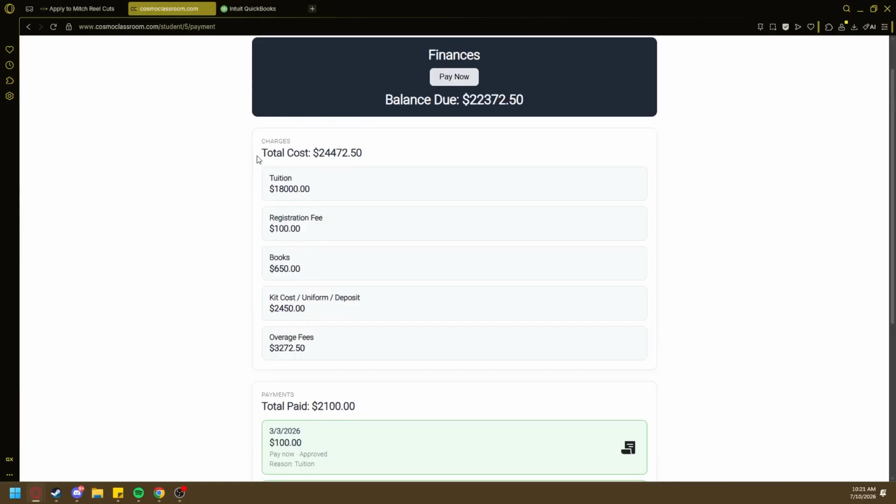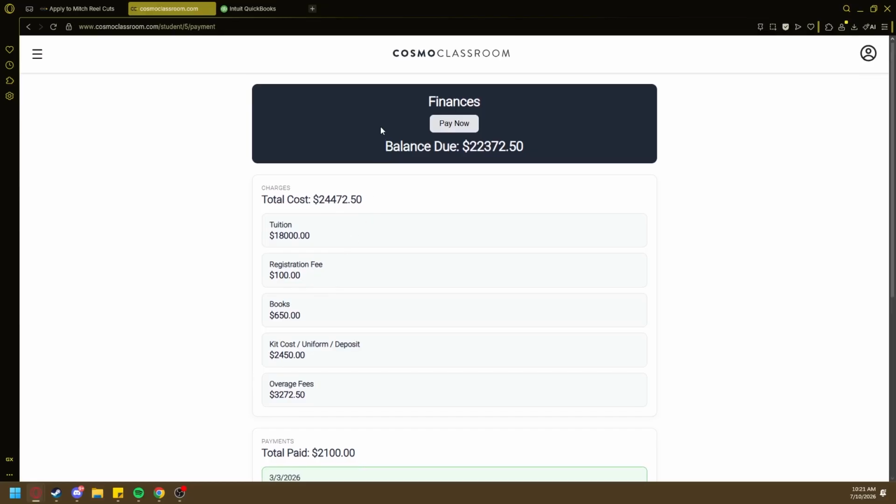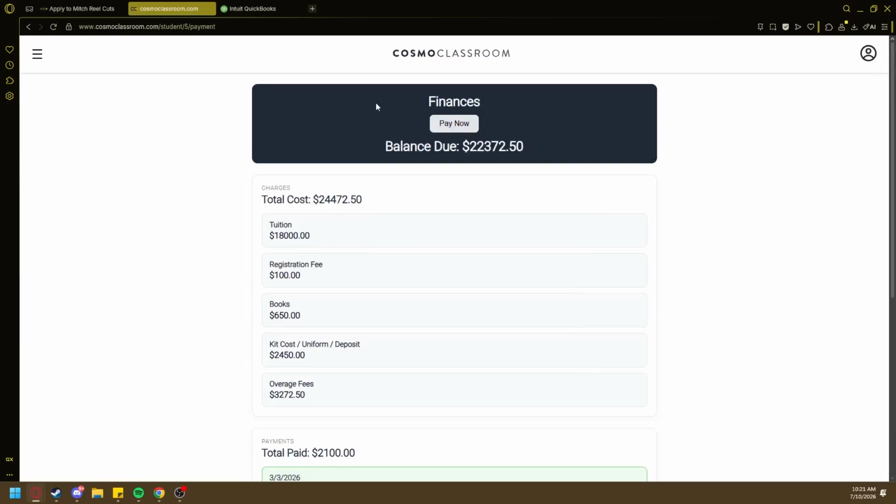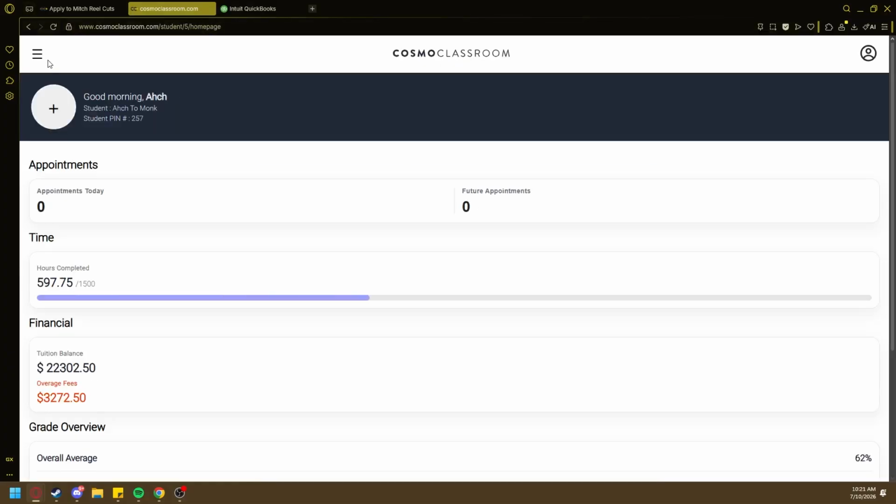With the payment screen as well, everything's itemized so that they know exactly what bills for what, how much is still left for books or fees, costs, kit costs, if they have any overages, which is one of the things I want to go over on your side, because that one's a bit weird. But here, again, this is where they get to see what they're owed or what they owe for you all.